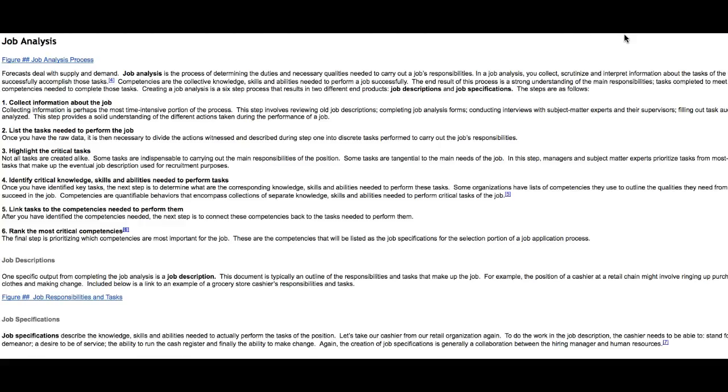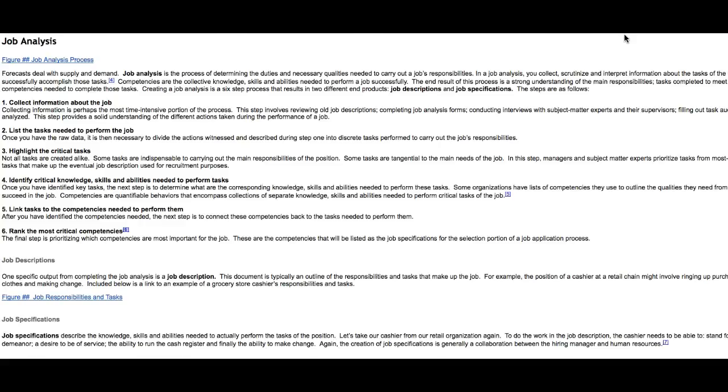A couple of things I wanted to expand a little bit. Number one, there are two types of job analysis, and the one we're focused on here is what's called a task analysis, and that's where you identify all the tasks related to a job that a person would have to perform if they were hired to do that job. That's probably the most common. So it's called a task-oriented job analysis.